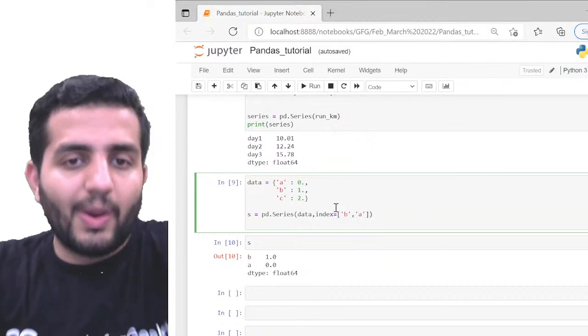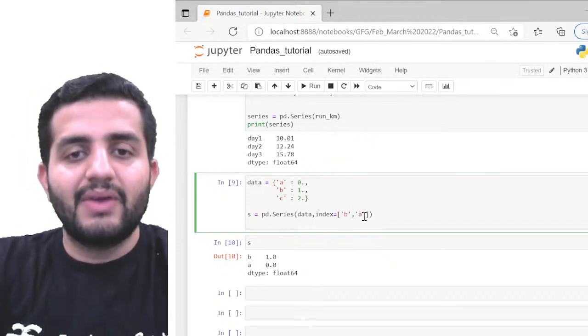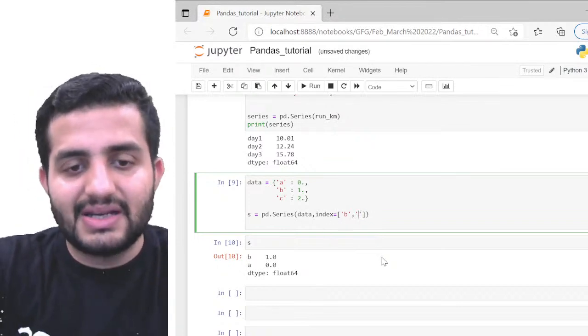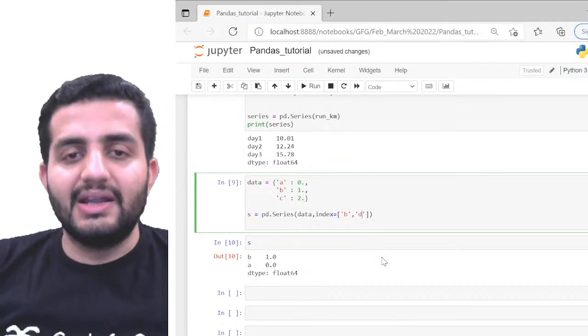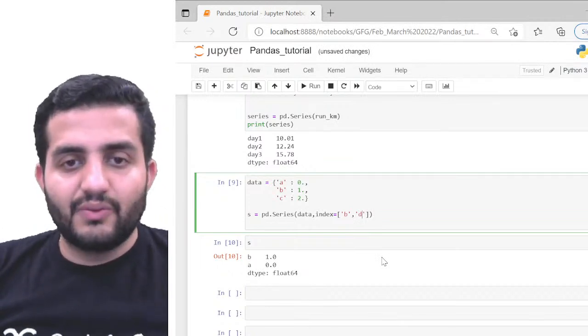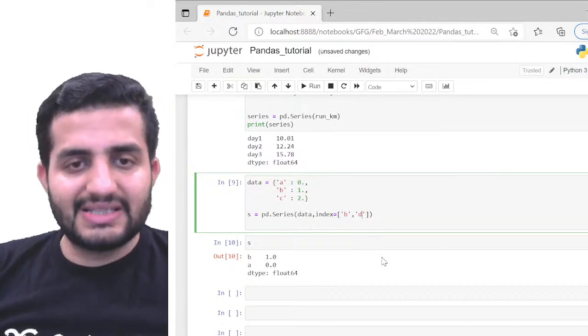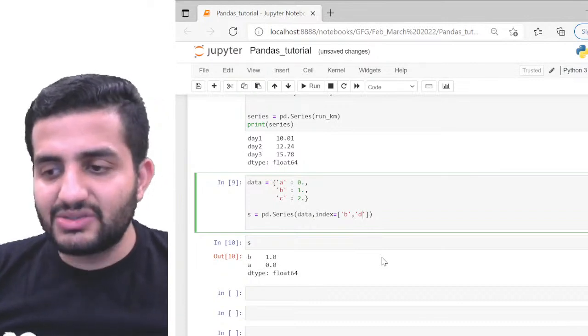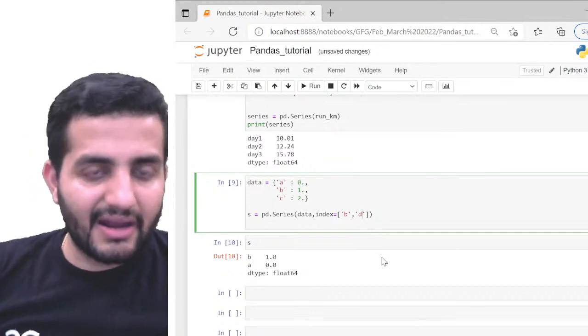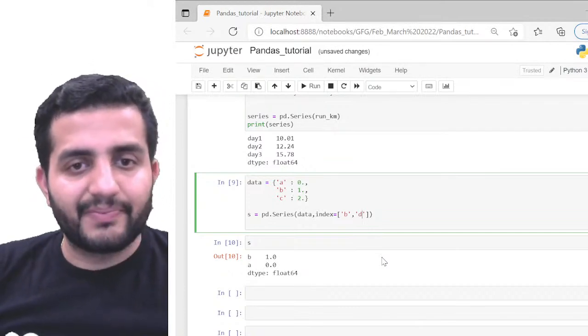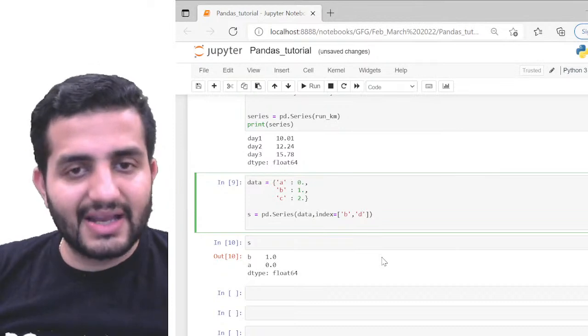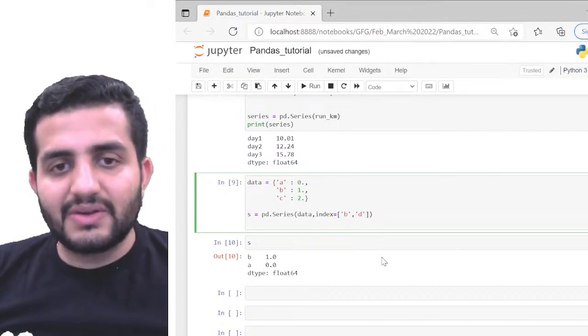Now again, one thing we can try is to give another index, say D here, for example. So B and D. D does not exist, right? So what will happen in this case? I have indexes as B and D. B is definitely available with 1, but what about D? D is not an existing key. Will it give me an error, or will it still print me something? Quickly guys, do you want to take a guess? Will this give me an error, or will this give me a result?